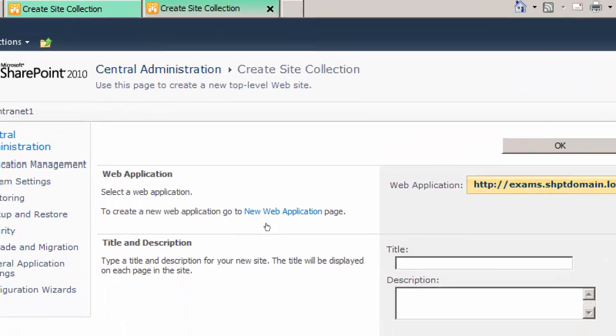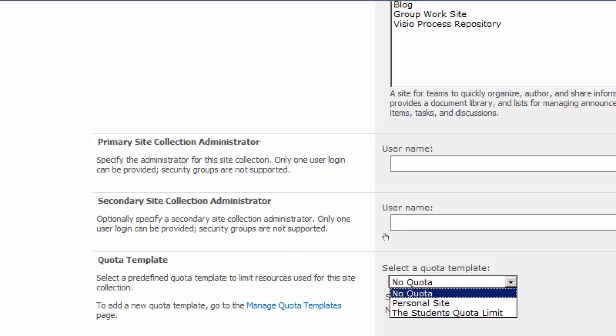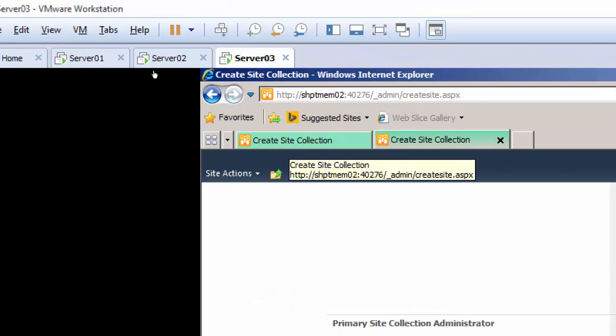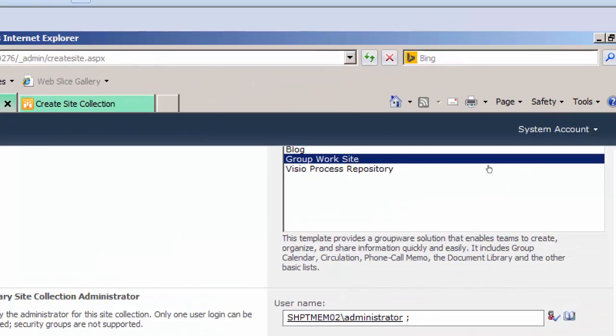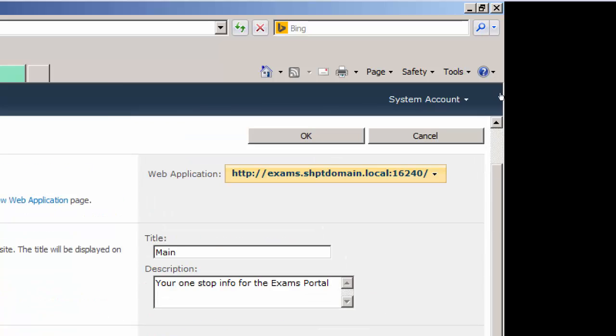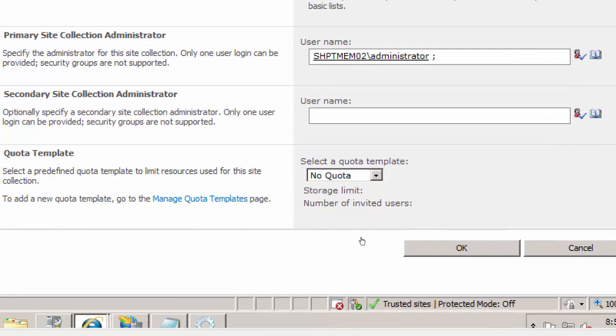So when we pressed OK, we came from clicking this manage quota templates here, and then we worked on it. Now it shows here the students quota limit that we created, the name of the template. We were working on the first page actually. Whatever selection we did on the first page, maybe we don't want to lose that. Okay, everything is still okay, and the only thing we wanted to put there, the quota, is not appearing here. Anyone know why, or how to make it appear now?